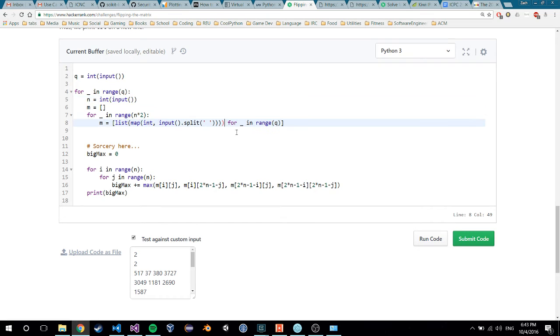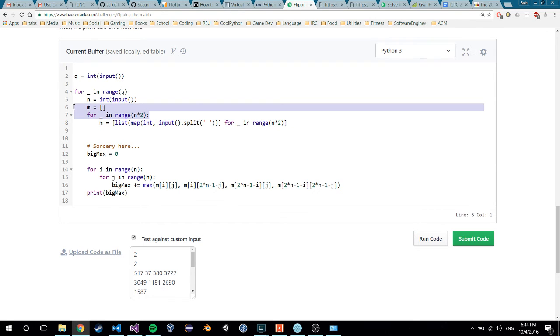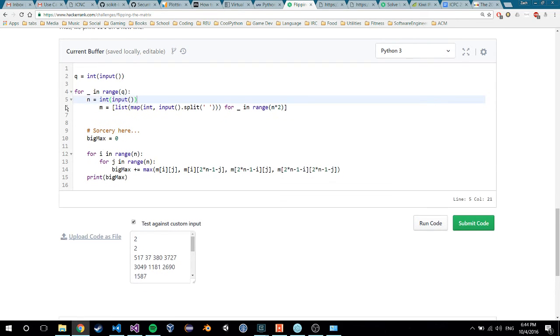Oh no, this is for the whole thing. No, that won't work. Let's see. You can put that for loop in it. Yeah.